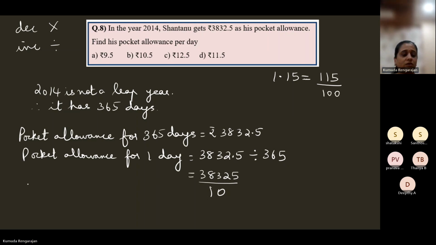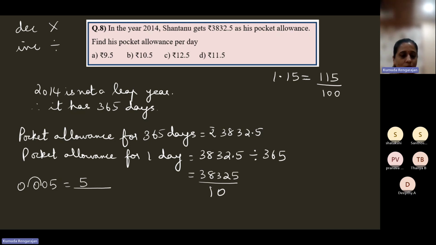Very good. Now supposing the number is 0.005. Now, what is the number without the decimal? No, first we'll write the numerator. What is this number without the decimal point? 0005. That's nothing but 5. So 5 is the numerator by now.